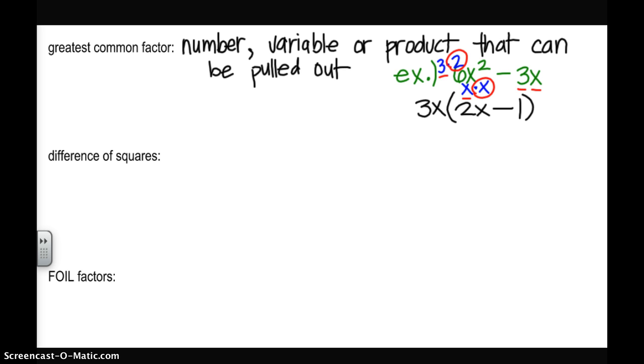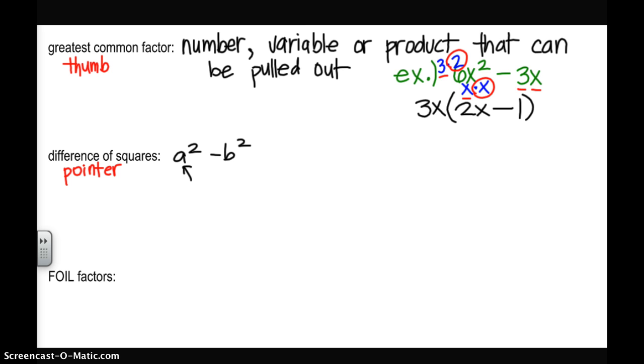Okay? The next one's called difference of squares. This is our 2 finger. Remember, this is the thumb. Difference of squares, that means 2 fingers. We're thinking of our pointer finger here. So with that difference of squares pointer finger, what we have here is something that looks like a squared minus b squared.